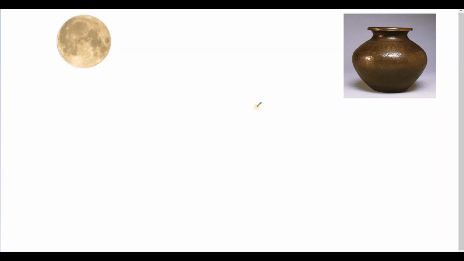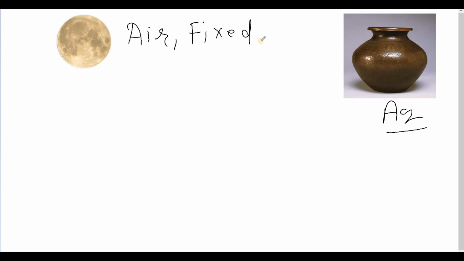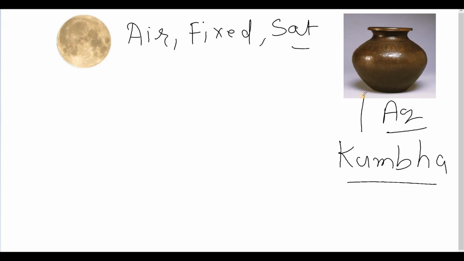So let's begin by talking about the parameters which define the sign of Aquarius. So the element of Aquarius is air and the cardinality is fixed. So it is a fixed air sign and it is ruled by Saturn, and in terms of the symbol, many Vedic astrology texts simply show a water pot as the symbol of Aquarius. In fact, in Sanskrit language, Aquarius is called Kumbha, and Kumbh literally means this pot. And yet there are many texts which define the symbol as the water bearer also, a person who is basically holding a pot of fully filled water.